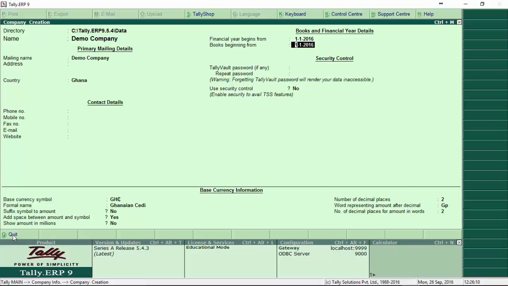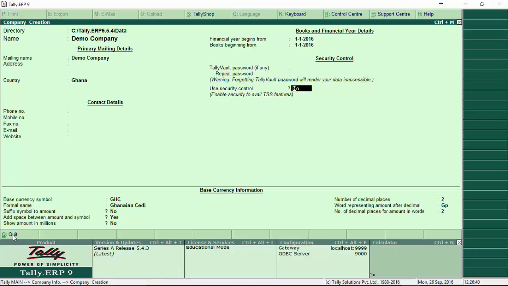Basically, books beginning from sets the base date for the books. So if your books begin from 1st January 2016, then you can't enter transactions at a date which is below that date you have put in here. Then we skip these two fields for now.